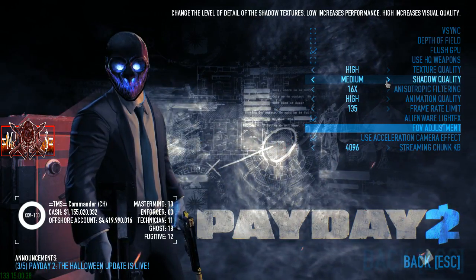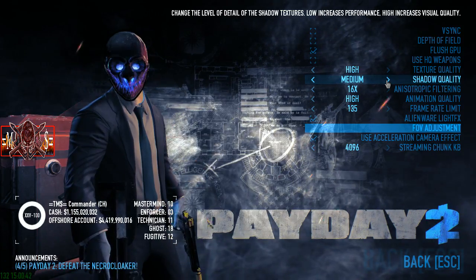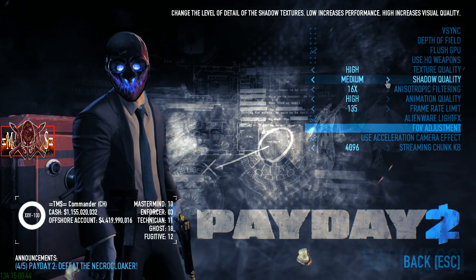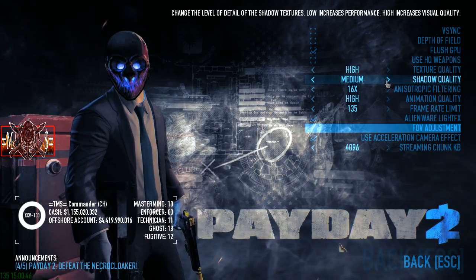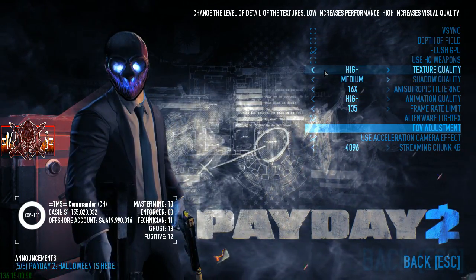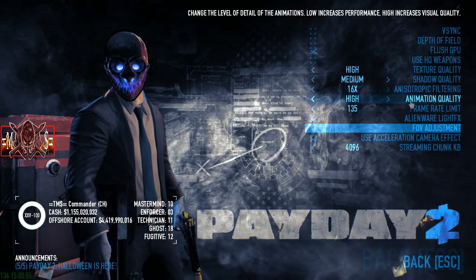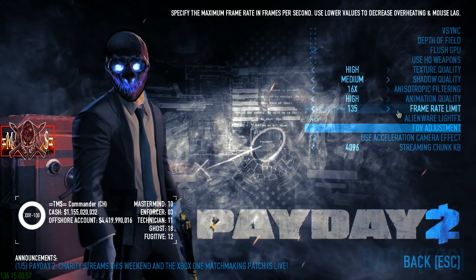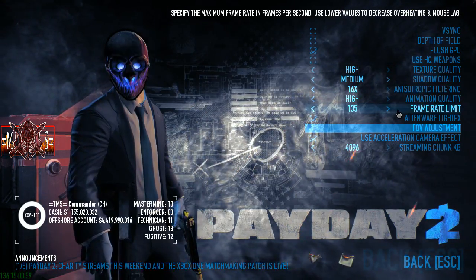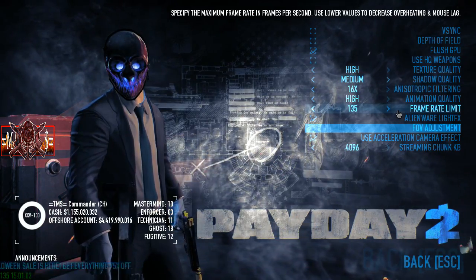So medium is pretty much decent if you're running into any performance issues. If you have a super high-end graphics card anyways, then you don't have to care about that. Same thing goes with the texture quality, it can have a high effect. However, the anisotropic filtering, the animation quality, and the frame rate limit are less likely to really change the performance on stealthing.